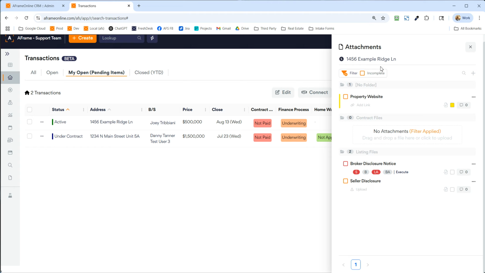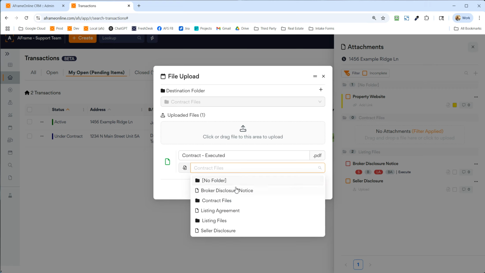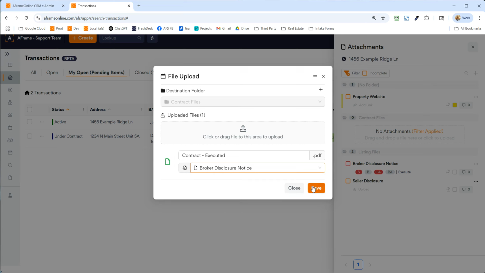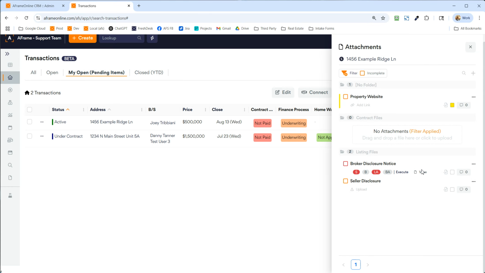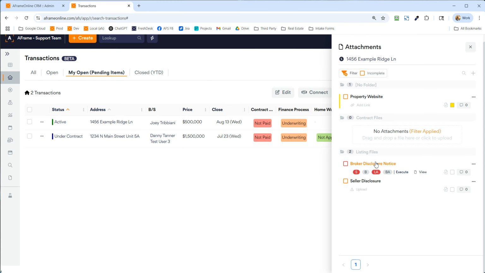The last thing that we have over here are attachments. So if you're on the dashboard and you just need to upload some contract files, well, I have some contract files over here on my desktop. I can just drag these over. These will be uploaded. I could rename these however I want. It will actually go to the default folder that I've dragged over and dropped the file to. But if I want to actually apply this to a specific placeholder, then I can go ahead and do that there, and then you'll see it's actually here, right here in the actual entry itself.